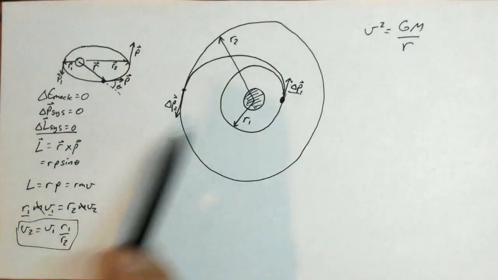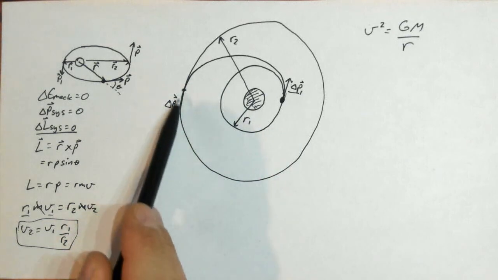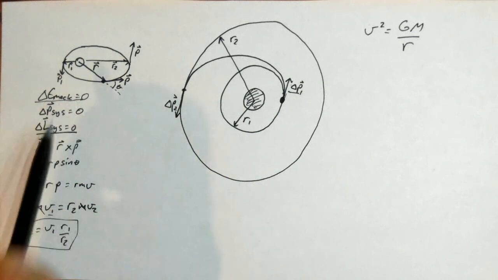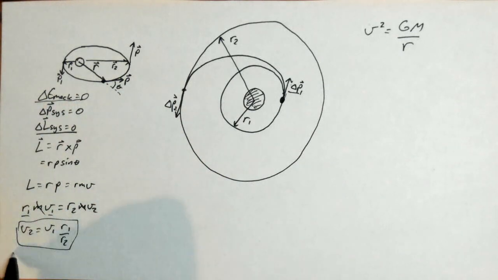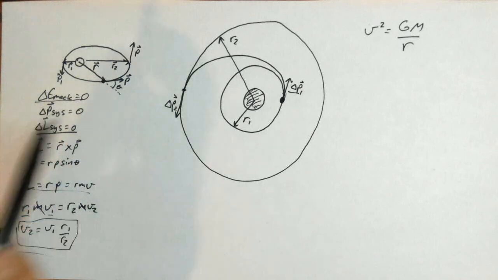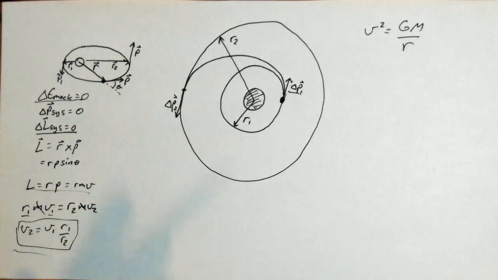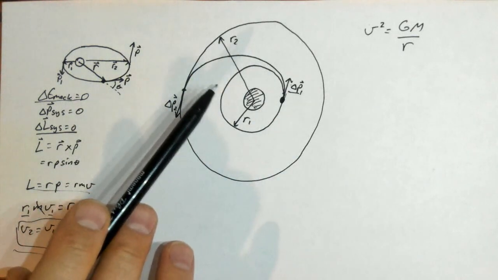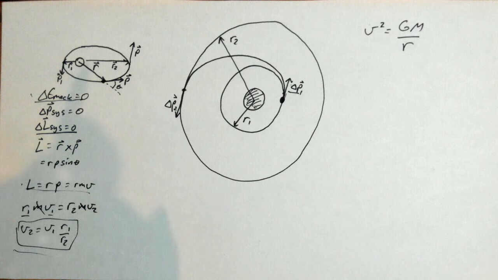And what's cool is you can derive how much change of momentum you'd get here and here by simply using these two rules: conservation of angular momentum and conservation of energy. Now the math is kind of complicated. It's pretty straightforward, but it's a lot. You have to do about a page worth of math to get that. But the point I want to emphasize is how you would do it, and that these two laws which we're familiar with are enough to get us to do it. And that's how NASA will boost satellites out in space.